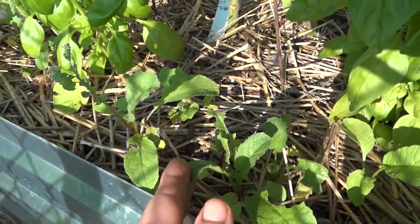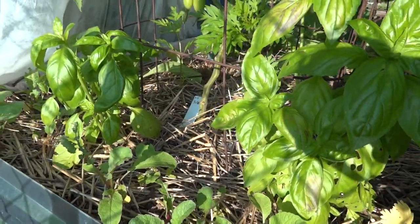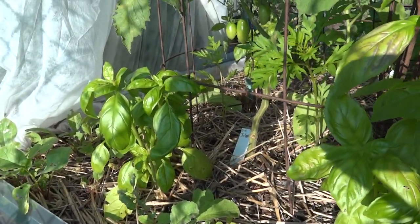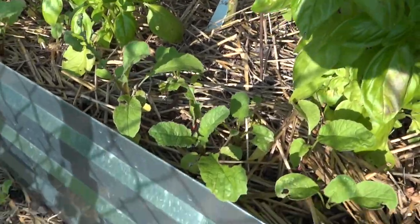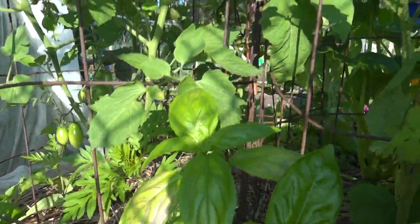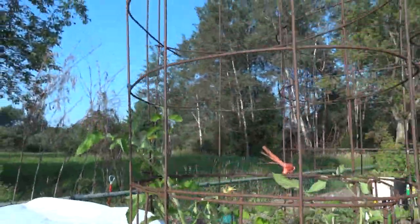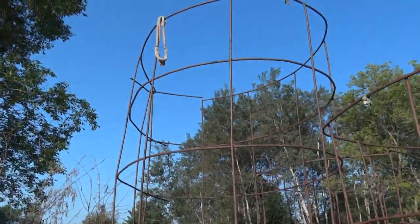I'm having trouble with earwigs, and I'm going to try the beer again. But I'm hoping that there's enough leaves on here to give me some radishes. More basil. I put some cosmos in here. Tomatoes doing good. These are my towers I brought from my home.